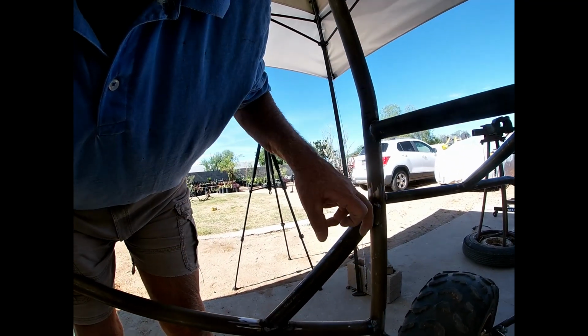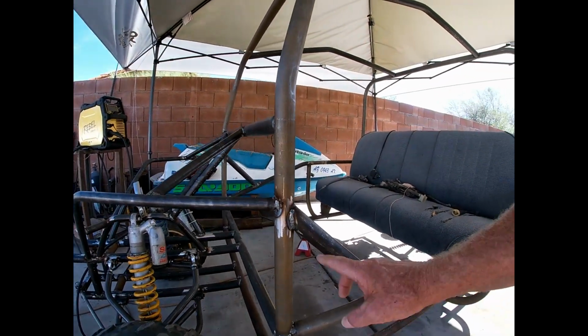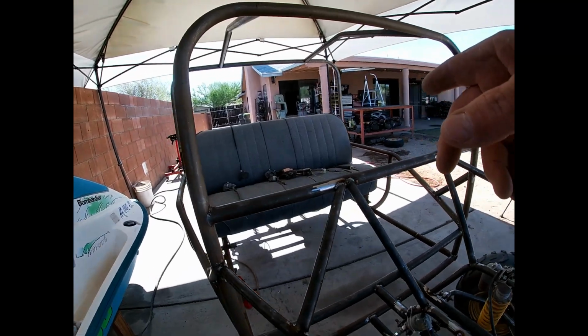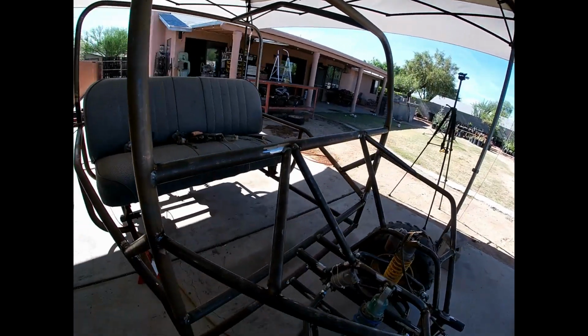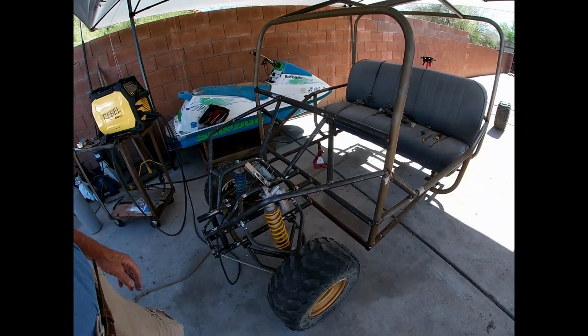All right, now let's take a look. Nice heat penetration there. The glowing of the steel means that we got some heat in there. That's good. I do not believe this thing's going to come apart. That's going to be it for the day. I'm out of CO2, so.